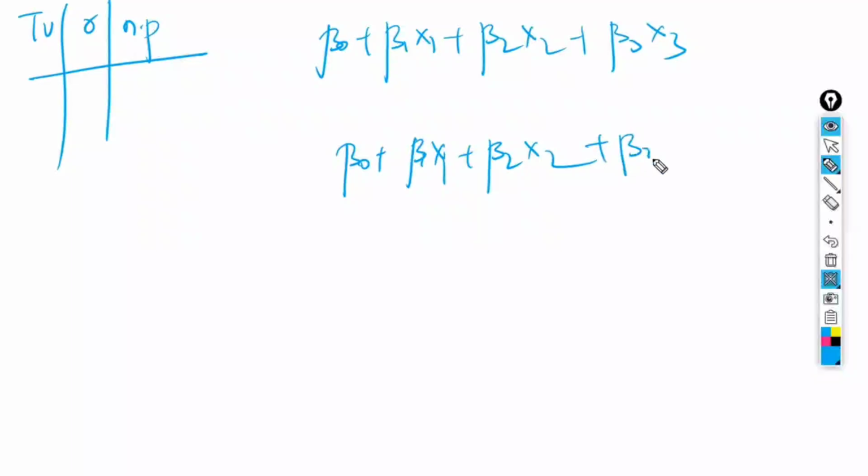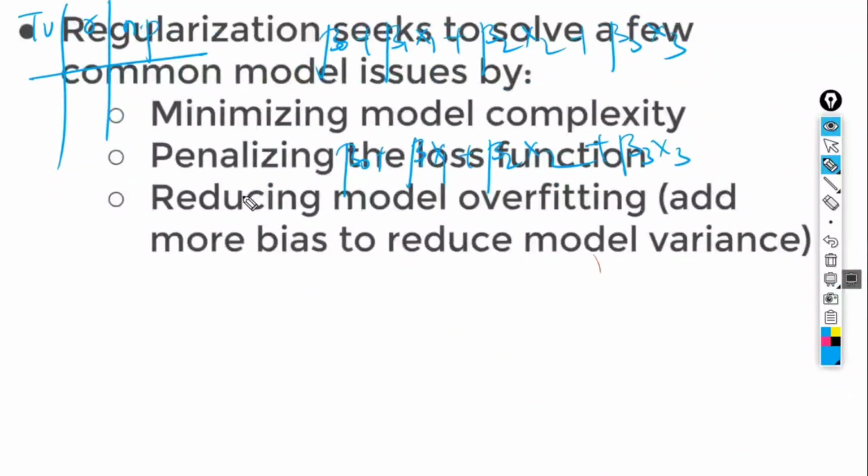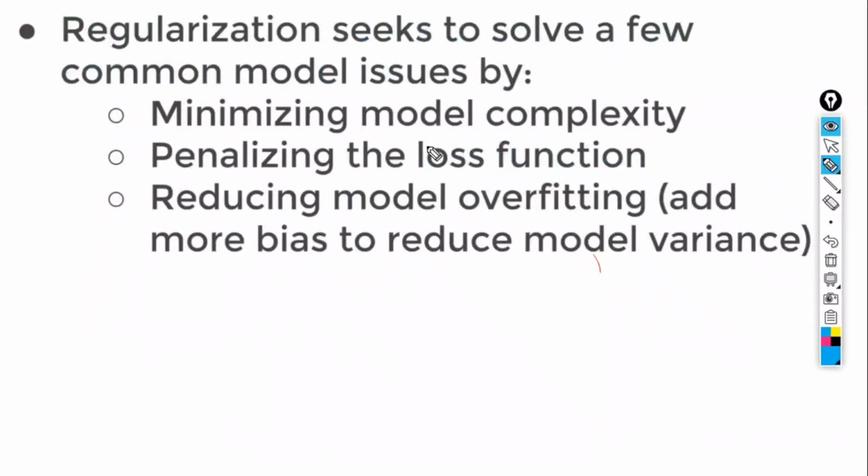In some cases, what it does is it helps in reducing the overfitting problem. Out of these 3, any one will happen or all of them will happen. It is not mandatory that everything should happen. There is no rule like that. It will try with respect to this one or this one or this one, or any 2 or any 3. Anything can happen. Right? So, here it is going to reduce the model overfitting by adding more bias.